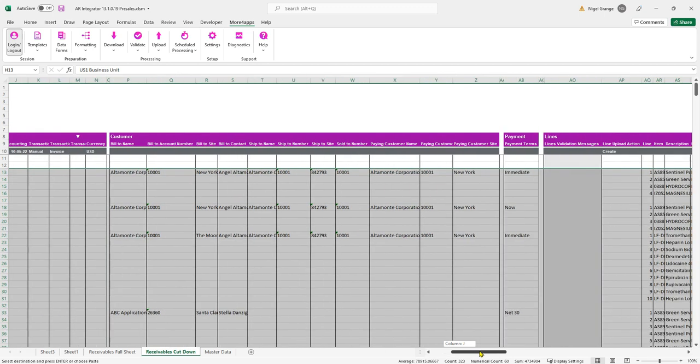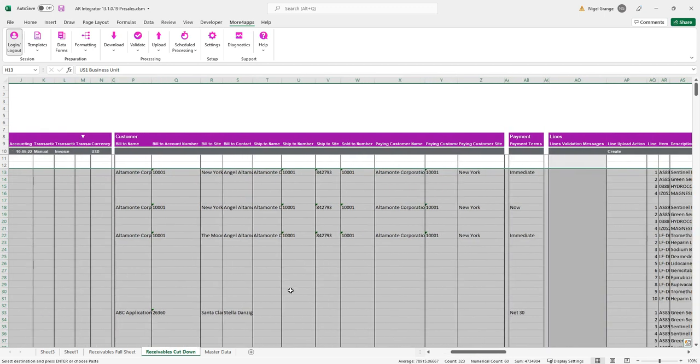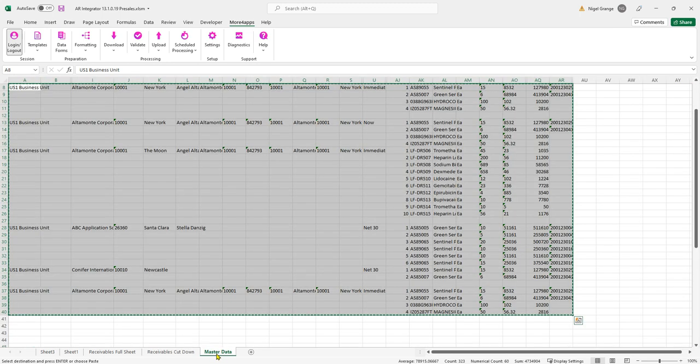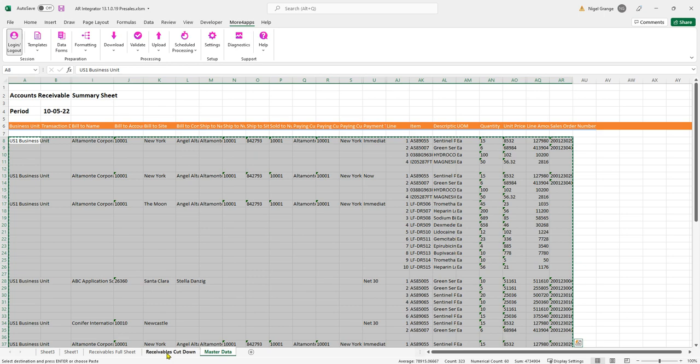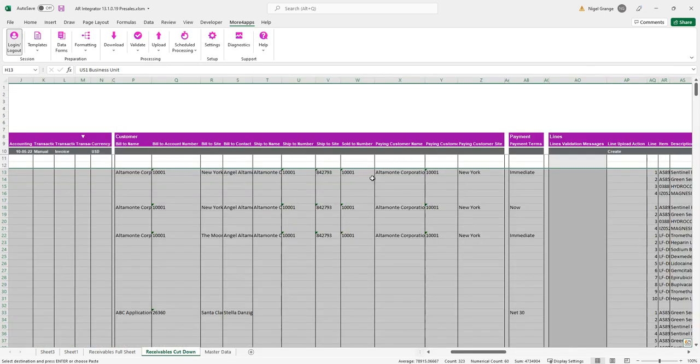As you can see, the important factor here is to ensure that the columns that you have within your master data sheet correlate back to the columns within the workbook sheet.